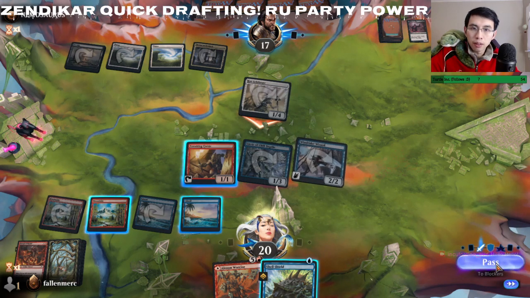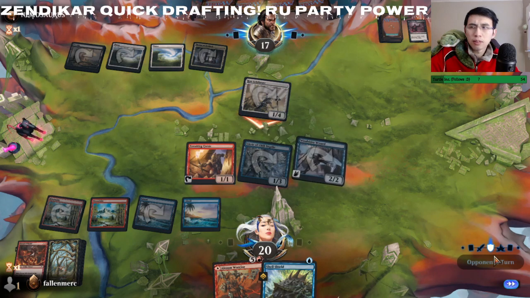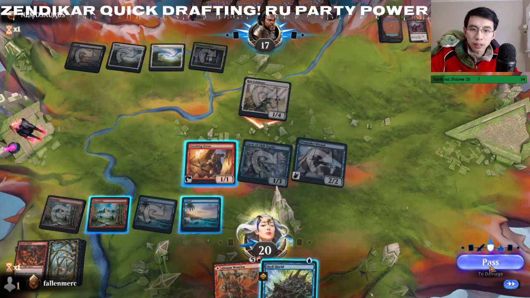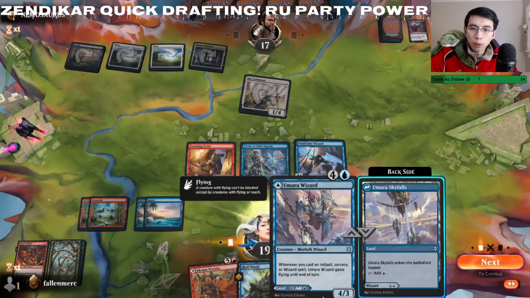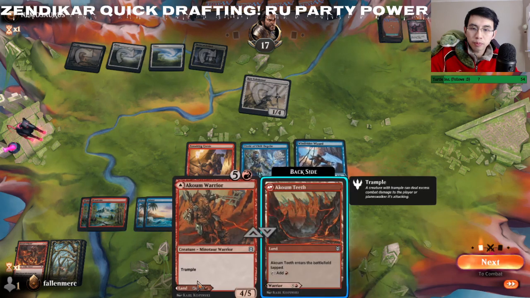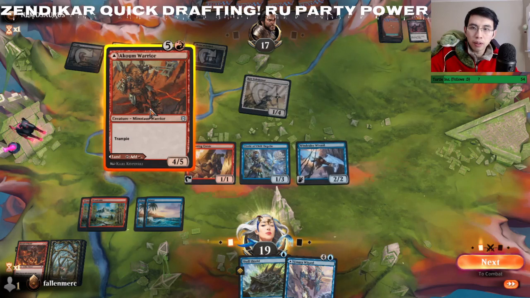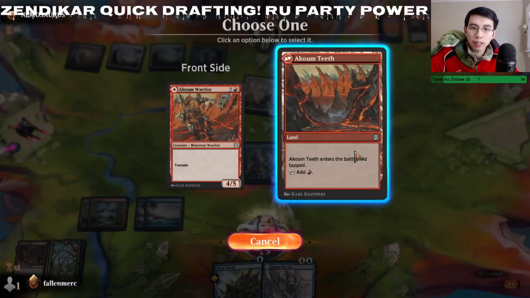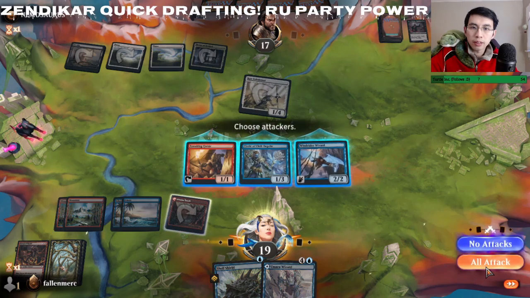Alrighty. Our opponent is attacking, so I guess we won't block. That's the obvious thing to do. Ooh, okay. We have our other flip land, Wizard. At this point it might be better if we stop waiting for this guy and just go for our Wizard. And here we can just attack with everything.